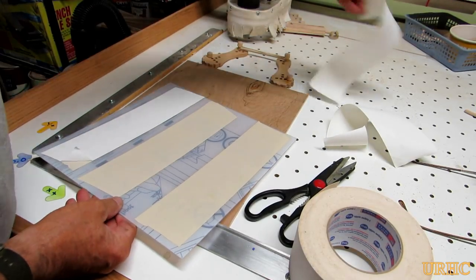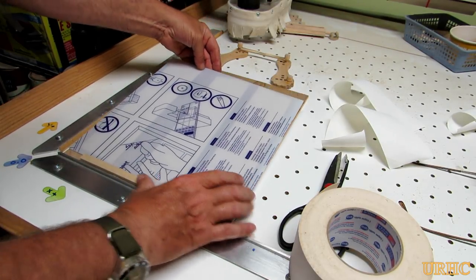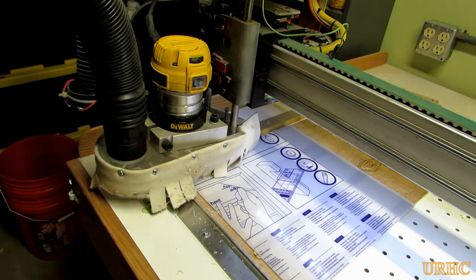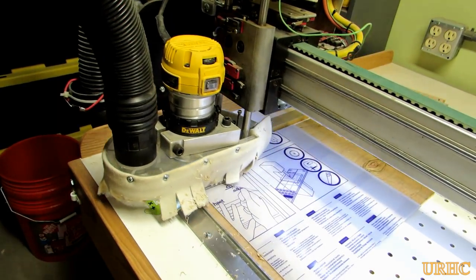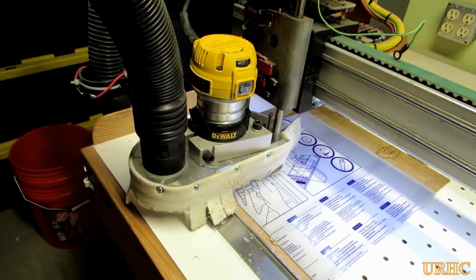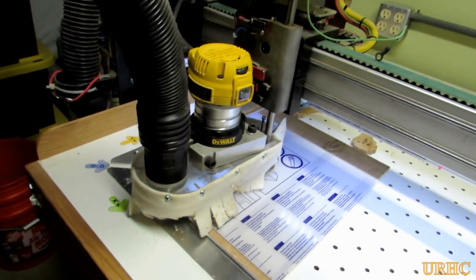I wanted to make the wings a little bit bigger. I had made them small because of the high winds in the area I live in, figuring they might spin out of control if I made them too big. So I started out smaller and always planned on putting some plastic overlays on them. I quick-drew some up, programmed it, and here I am running it on my CNC router.